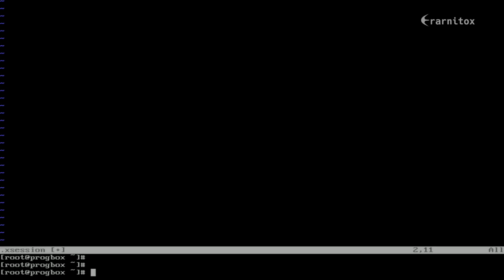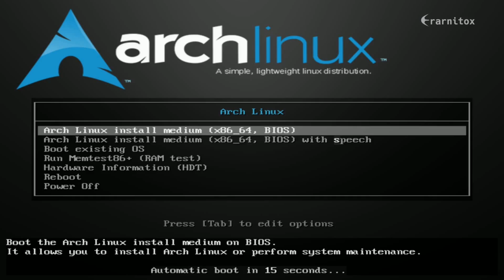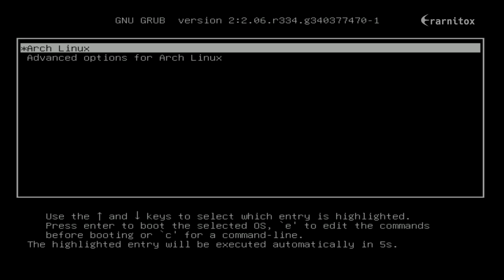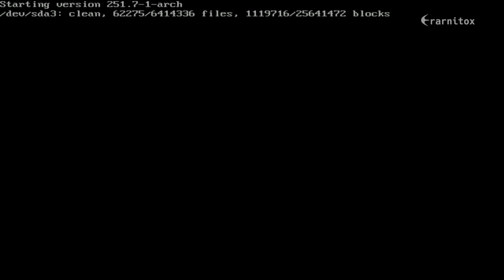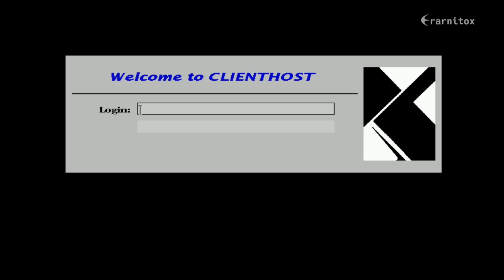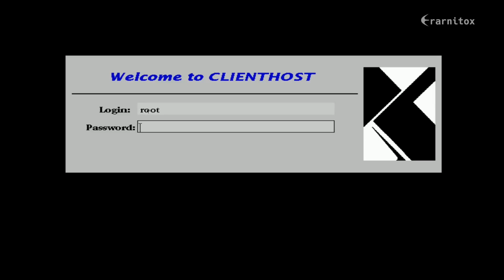Then see if it works or not. Okay, it seems to work. Okay, then maybe as root. Okay, so we don't have a font installed. That's great.